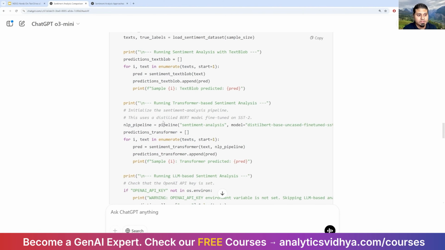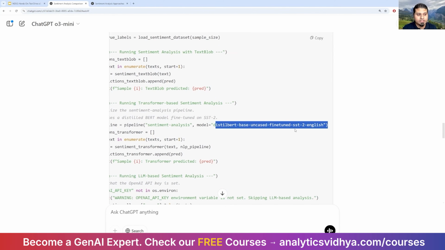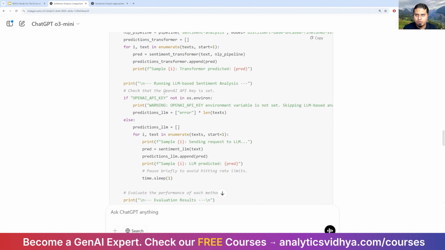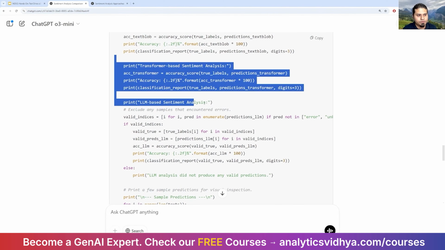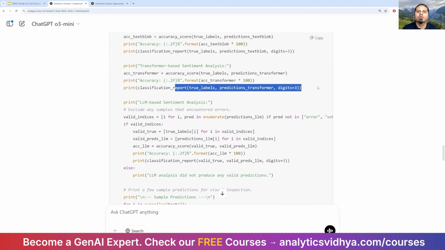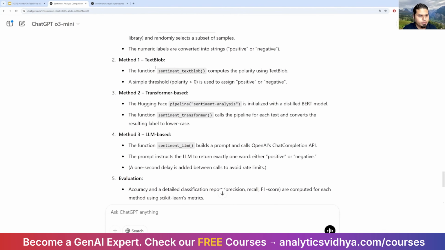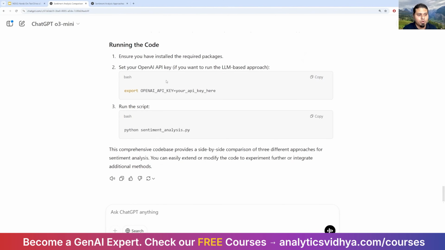And then as you can see, for the second approach, it tells us it will use this DistilBERT fine-tuned sentiment analysis model. So it does a nice job in then running the code in terms of the code which we can use to run the different models, and then check out the different scores in terms of using a scikit-learn classification report, which helps us in looking at the accuracy, precision, recall in terms of how well has the model classified positive reviews as positive, negative as negative, and so on. So it does a pretty good job, and it also explains step by step what it has done.